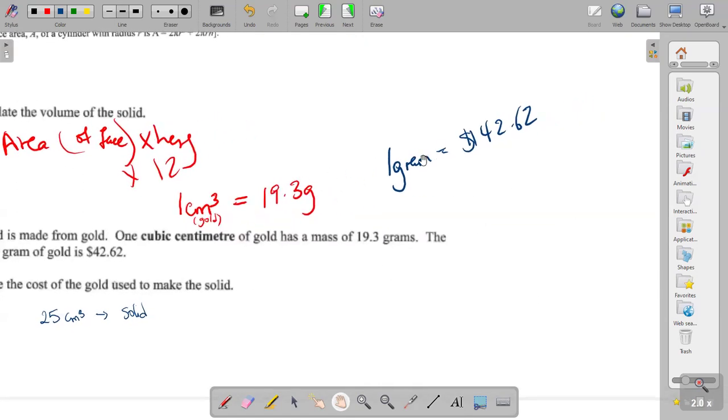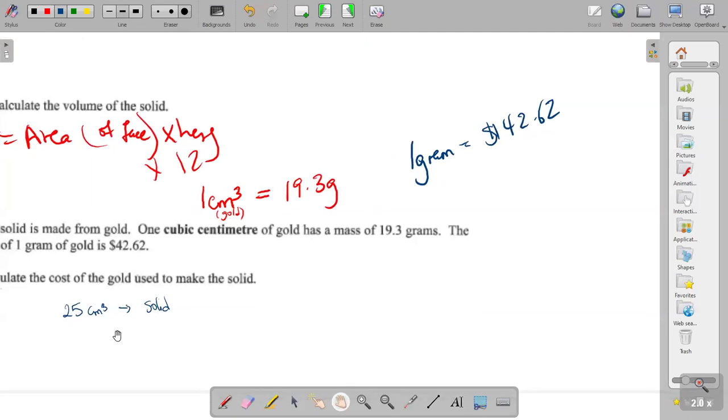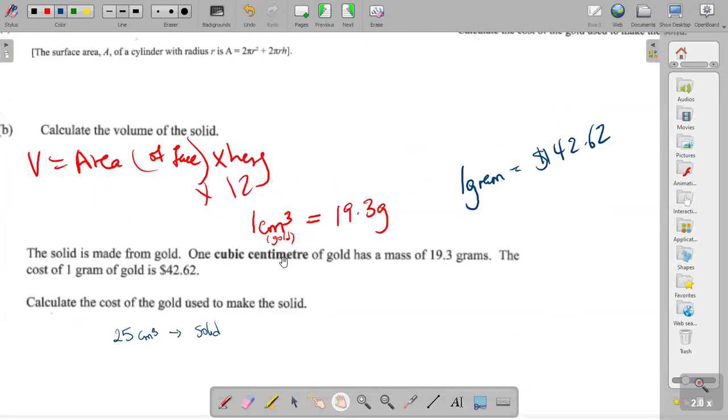Let me ask you a question. When I write it out like this, didn't it make it easier to see what we need to do? Don't care about the calculation part. The calculation part is easy. The part that is hard is understanding how you know what to do with the information you're given.